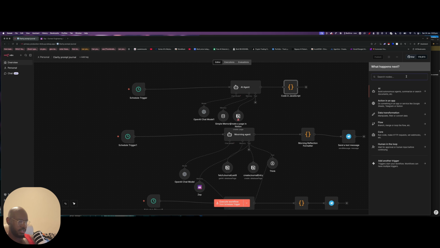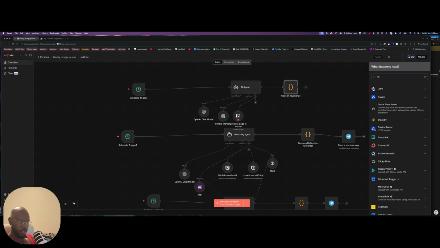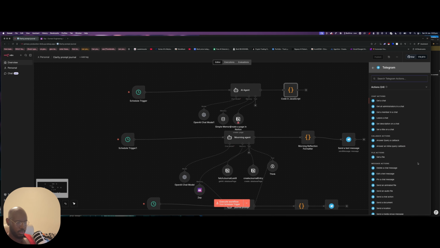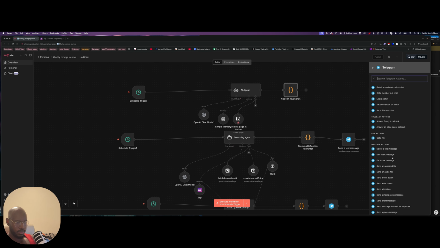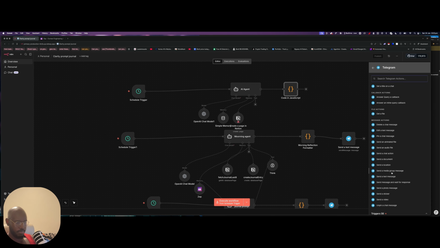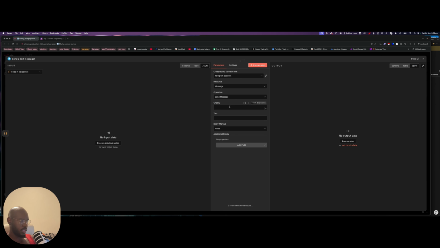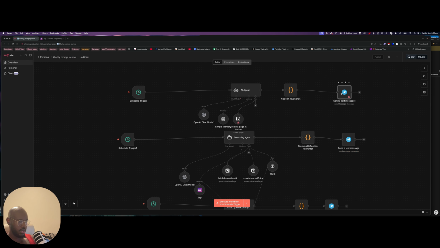And then last but not least, Telegram. You'll say send a message, and you enter the chat ID, which you'll find through Telegram.